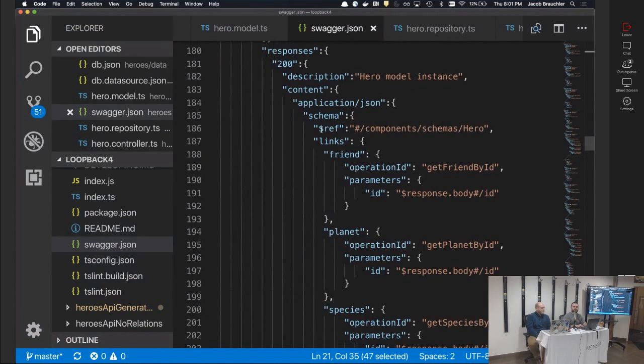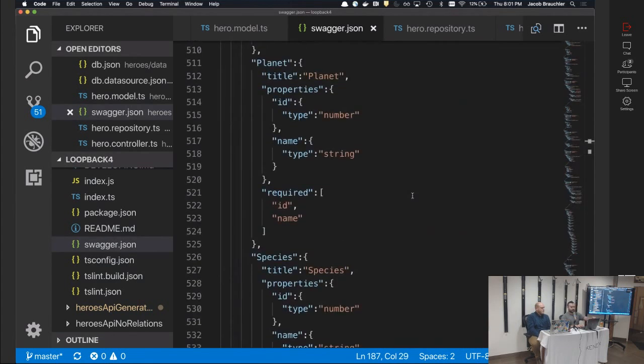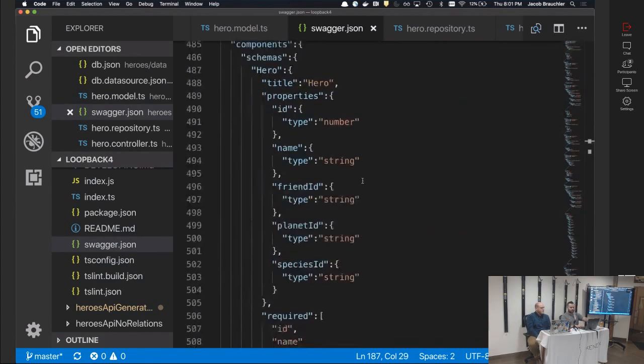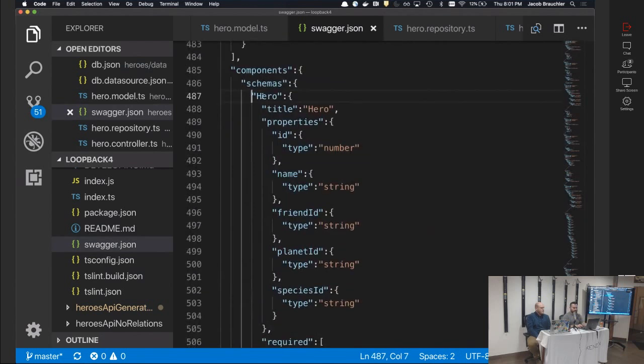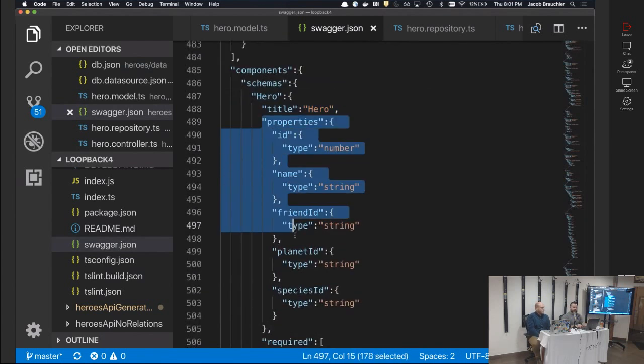It points to a schema for hero, which is all the way at the bottom. So you have all of your schema down here. You have hero, gives it a title, all of your properties. It still defines all of the same things about your models, which makes it really easy to import into your project and start from here or the reverse way.